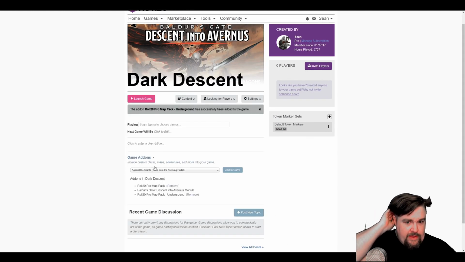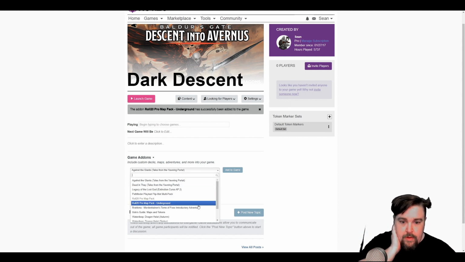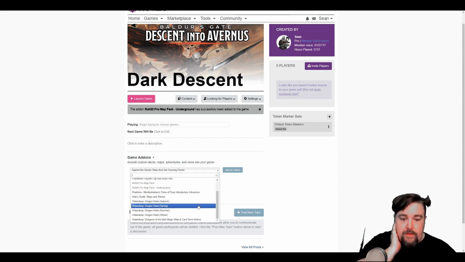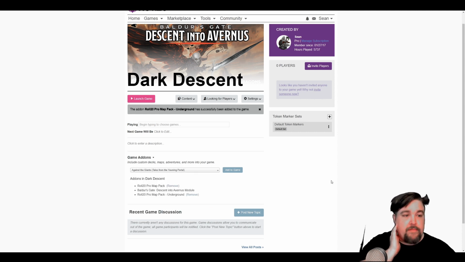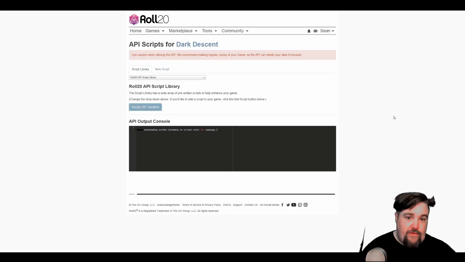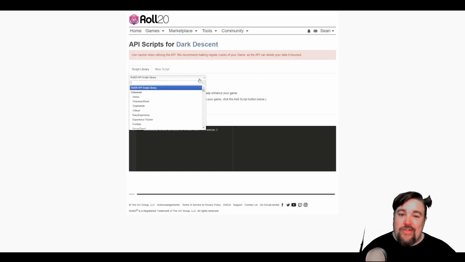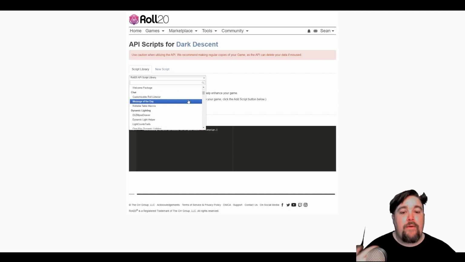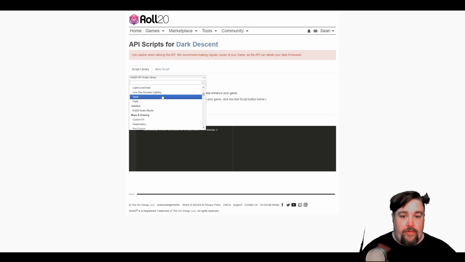And let's go see if there's anything else I want here. Rackma, Volo, water, nope, nothing, that's it. Okay, so last thing I want to check out is I want to look at API scripts. This is a way to automate some of the stuff in the game. I don't think there's anything I'm going to want to put in here, but I always just like to scroll through before I begin to make sure that I don't want to add their torture wall scripts, or if I wanted to do anything with changing maps or page effects or anything like that.